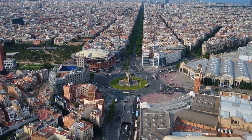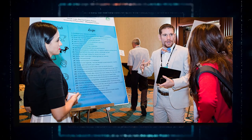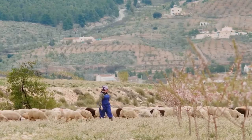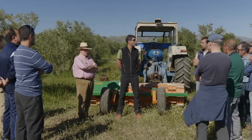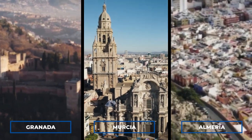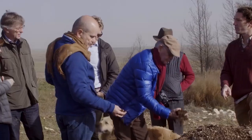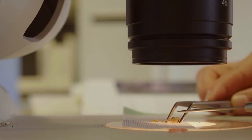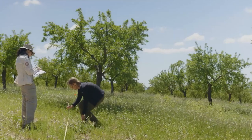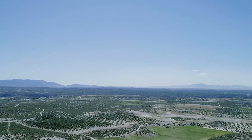Spain is not sitting idly by as the problem worsens. One example of a proactive initiative is Alvalau, an eco-business movement dedicated to restoring the biodiversity of degraded areas. This organization has set out on a massive 20-year program focusing on more than 1 million hectares of land in Almeria, Granada and Murcia. Alvalau was started by growers and entrepreneurs keen on developing regenerative agricultural schemes funded by foreign investors and philanthropists, investing 1.3 million euros annually towards their goals.